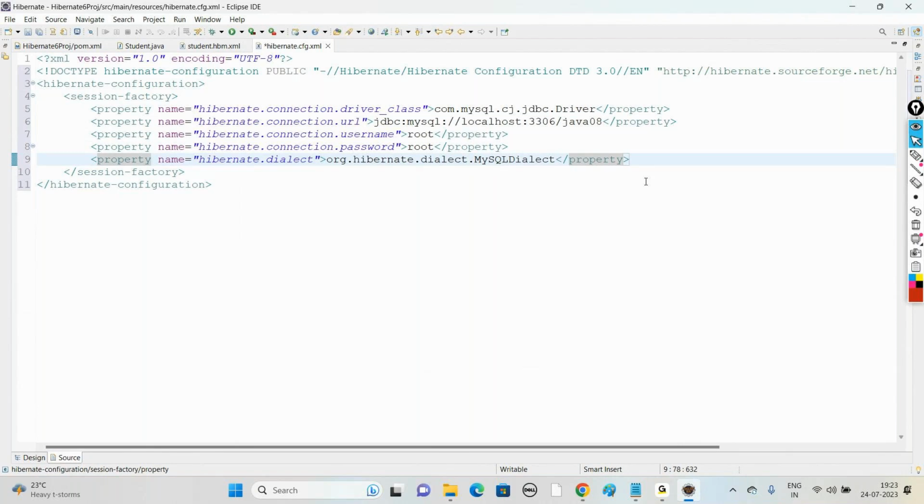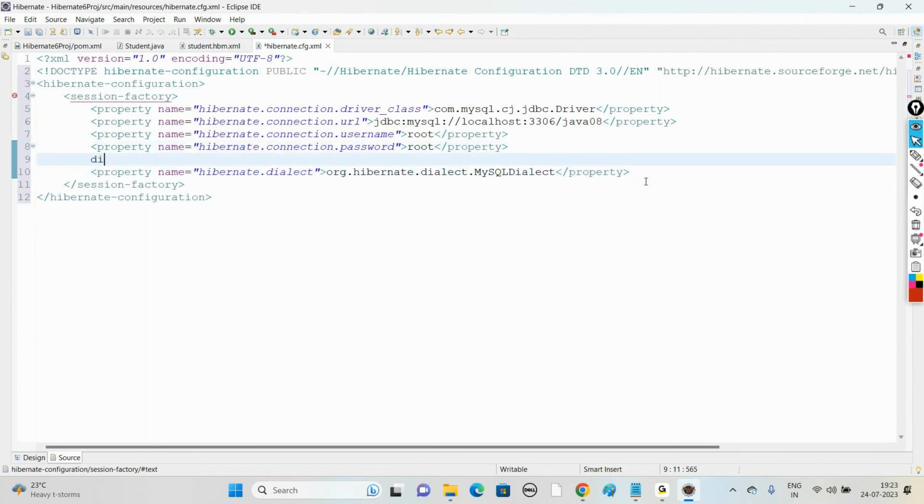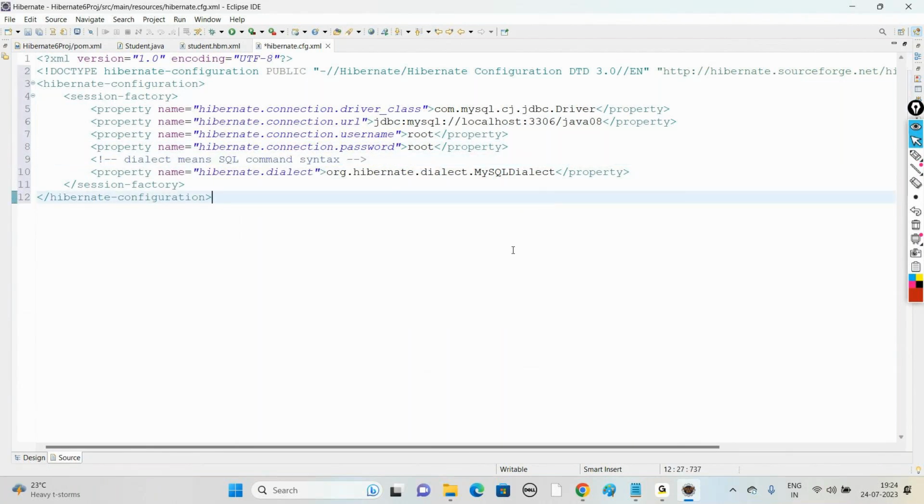So what is this dialect? Dialect means SQL command syntax. See, in Hibernate we use methods, right? Persist, merge, remove, like this.